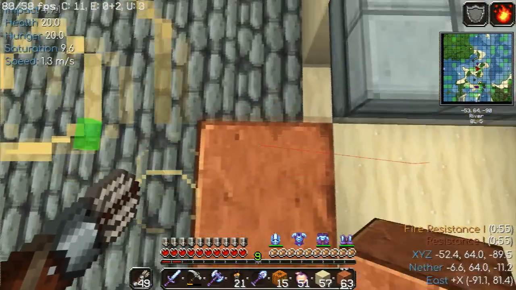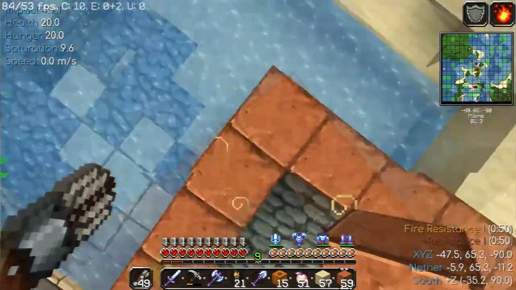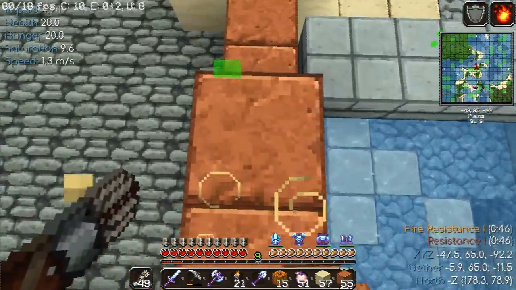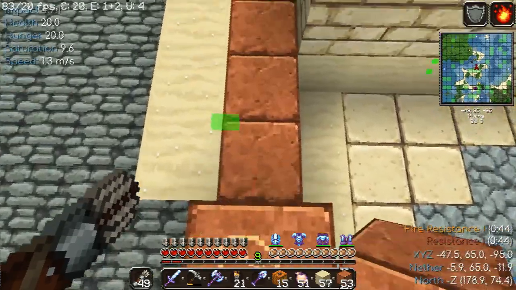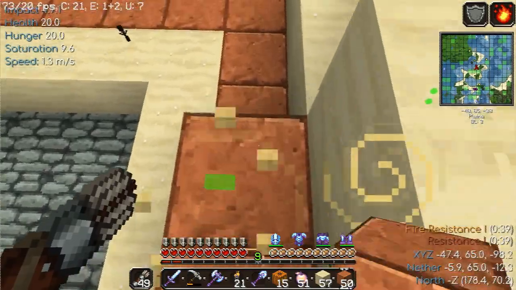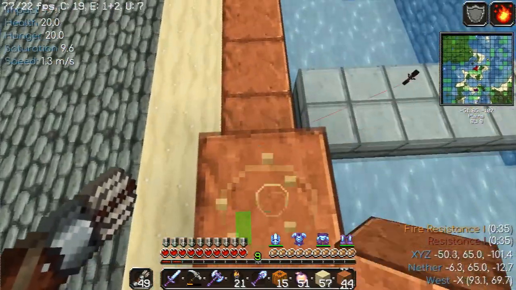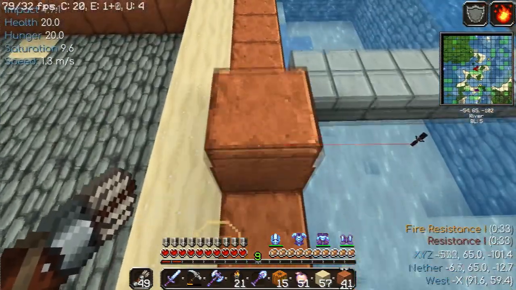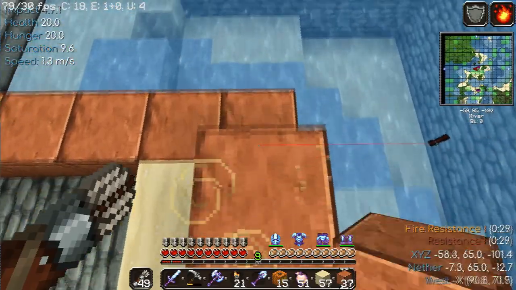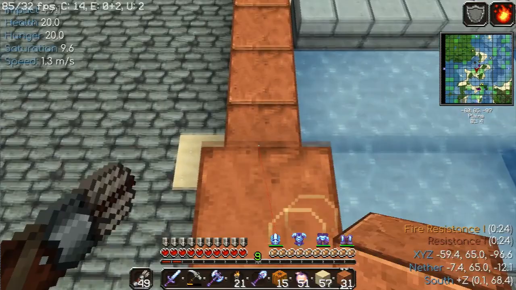All right. We're getting things done. All right, next layer. This is just the base layer. Now we're getting into the actual wall. And you'll like it when it's done. Trust me, you'll like it.